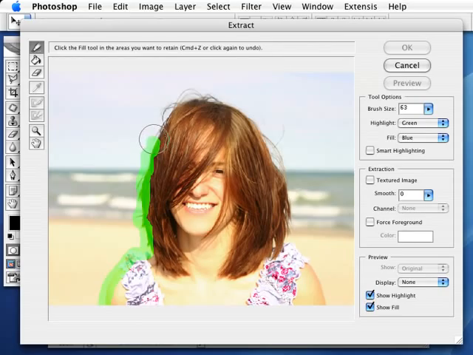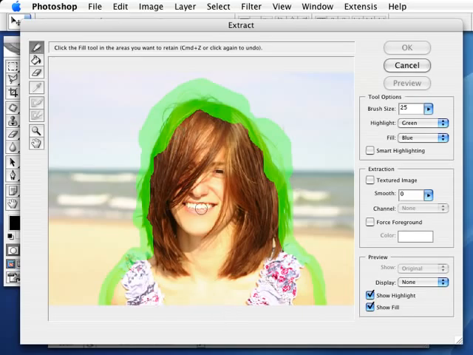So we're going to make it a little bit larger, and we're going to go over that dropout area there. Then you can bring it right back down in size, just like this. When you reach the flyaway stuff, make it big again, go over that, and then right back down. Okay, so we're going to kind of trace around her, and then nice and small over here. There we go. Now, you don't have to cut across here, because her image extends right off the bottom of the page. Okay, so step one is you've told Photoshop this is the edge.